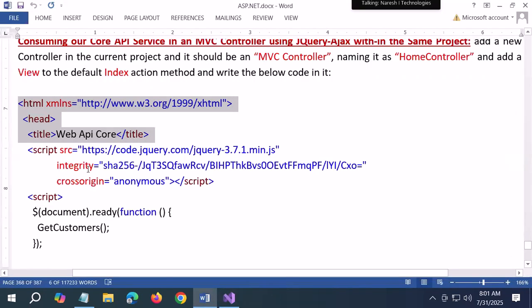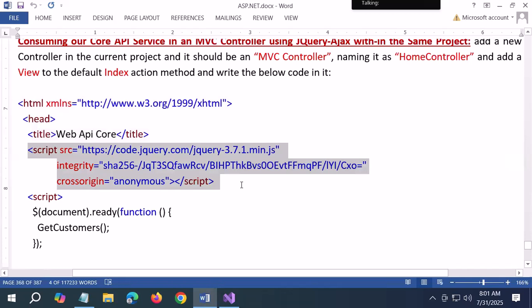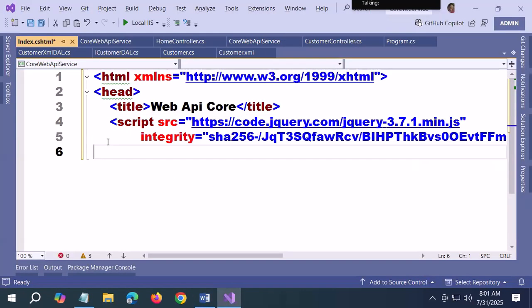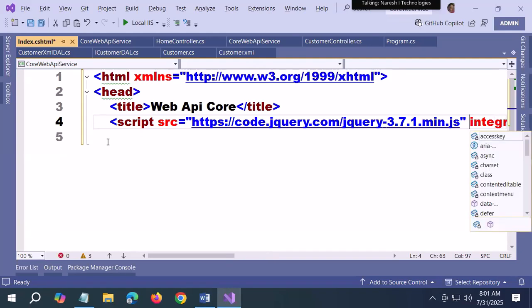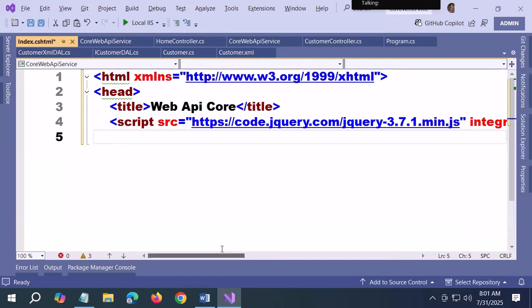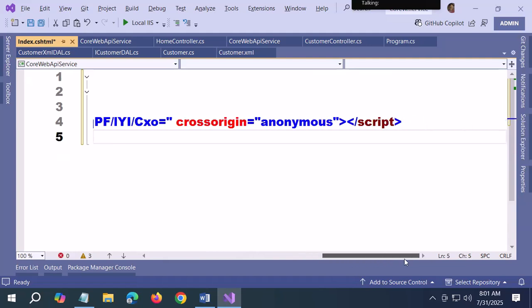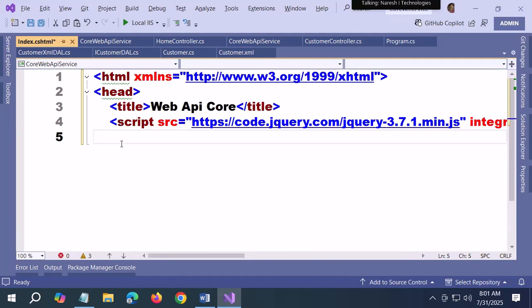What next? The script tag. 3.7.1 is the current version. Okay, the latest is what I have there. This one, fine. Next, the head.